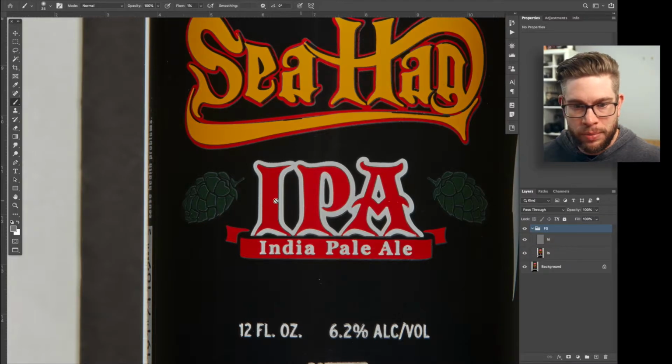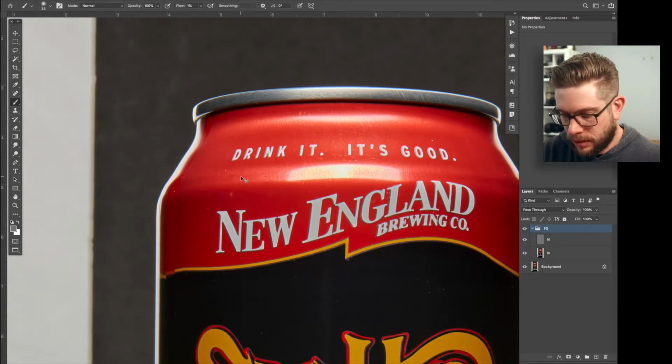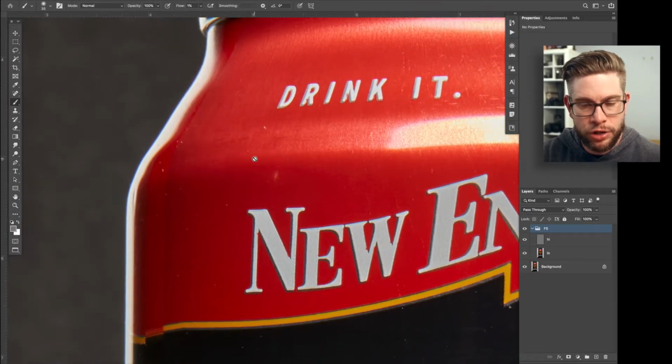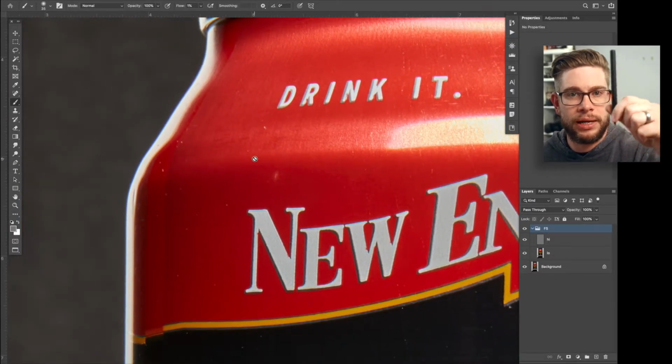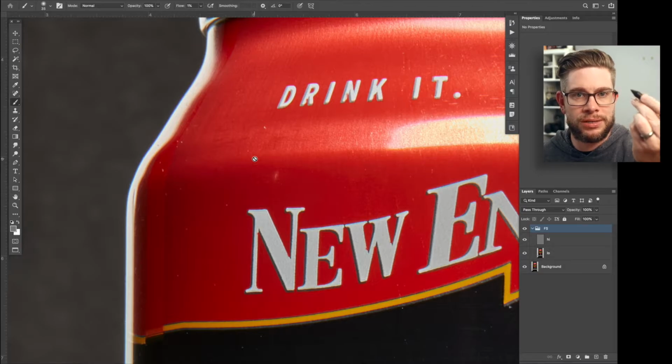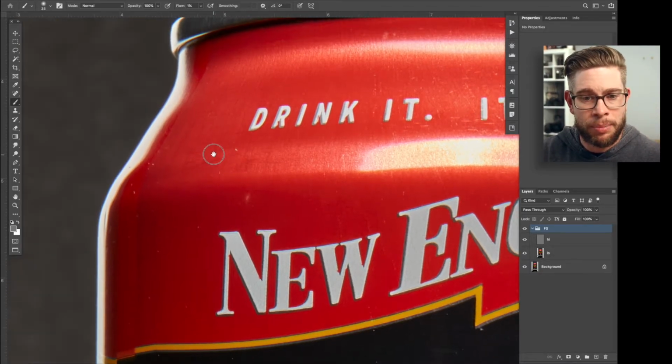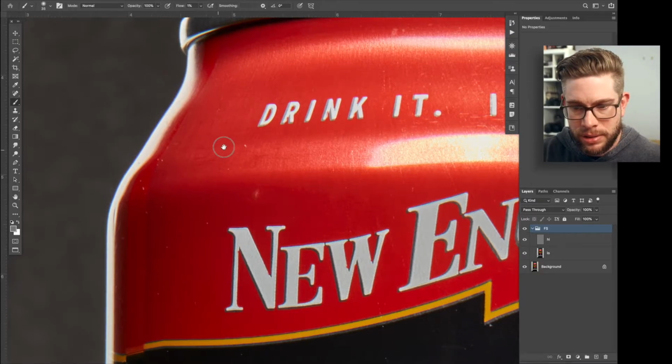So I'm going to go into this group and start with the texture, because I know that's the area I really want to start messing with. I should mention that I'm using a Wacom stylus. I just prefer it because it allows me to naturally go through and clean things up, smudge things, retouch, all of that stuff. So I highly recommend it. You can definitely do this with a trackpad or a mouse. I just prefer to use a stylus.